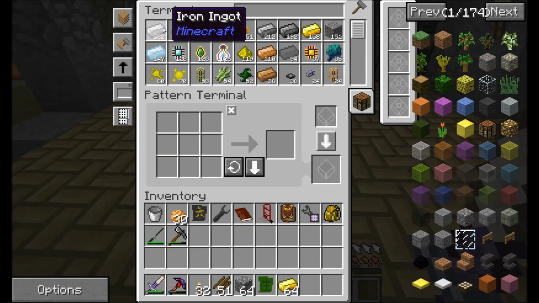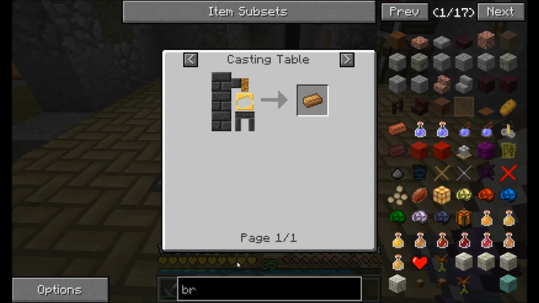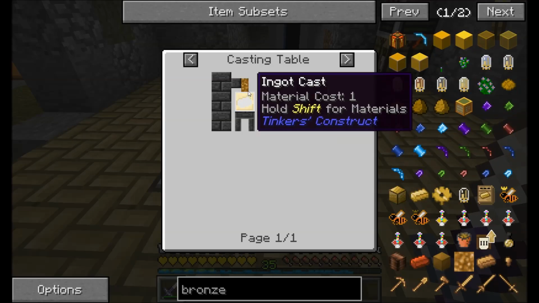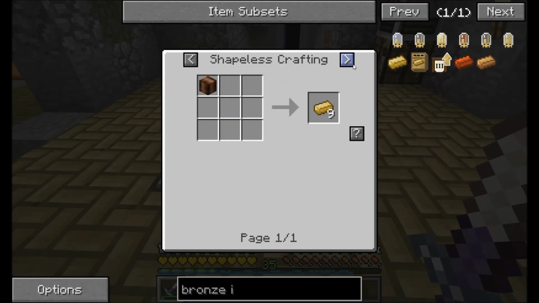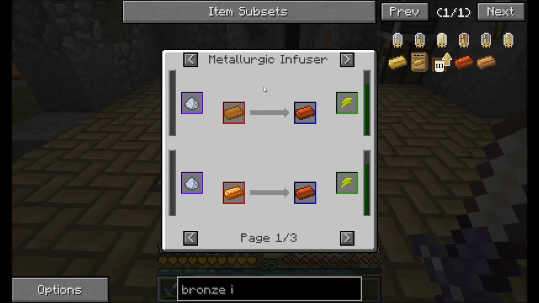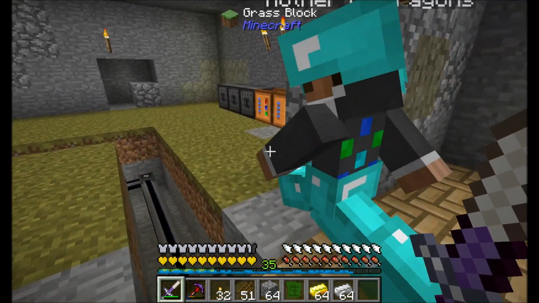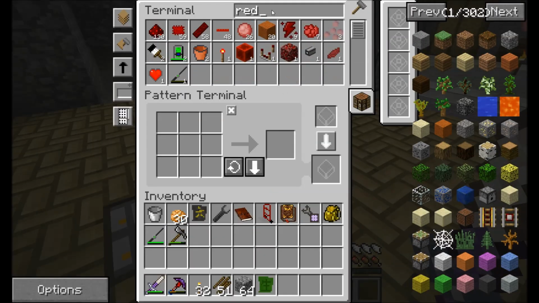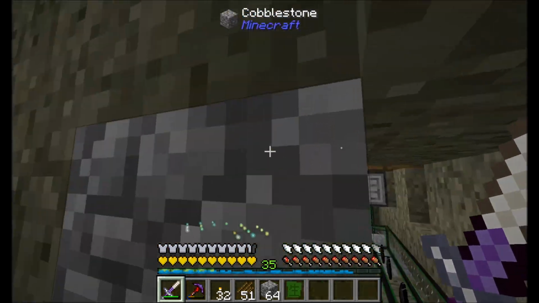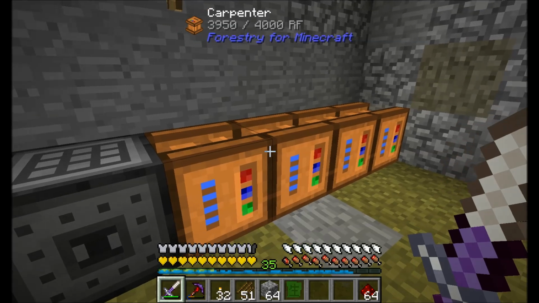I have to find a better way to make bronze. Not that casting it in the furnace is horrible, but let's see. Forestry bronze ingot. Mechanism bronze ingot. Mechanism can do it with a metallurgic infuser, tin dust into copper ingots. Maybe later I'll find a better way to do bronze. At some point we should consider getting storage buses upstairs on the barrels that we have, because for now I've just kind of been manually putting stuff up and down.